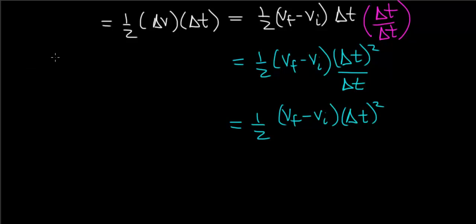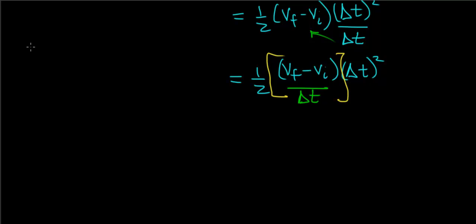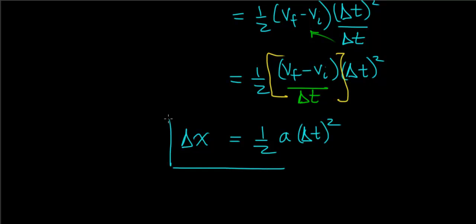And notice what I'm going to do is I'm just going to bring this right underneath this term here and write it as delta t. Now what you should see is that this term right here, which I'll write in parentheses now, is equal to the acceleration of the object, how fast the object's velocity is changing per unit of time. So now I can rewrite this whole equation as 1/2 times the acceleration times the time to change that velocity. And this is going to again be equal to the distance that this object travels.